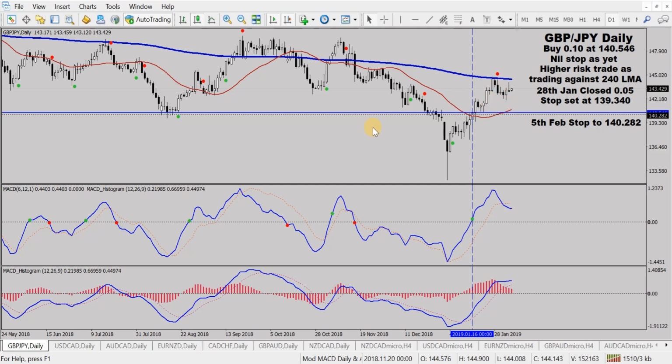This is the Mod MACD. This is the method that comes with the Basics book, my first book. It's the bonus system. These charts are always a light grey colour in the background, so they're a light background. So I modified the stop this morning on this Pound Japanese yen buy. So you can see that.